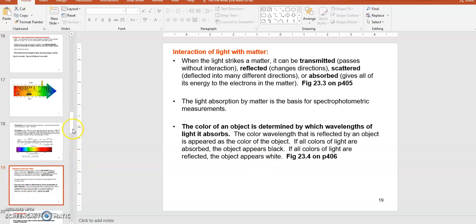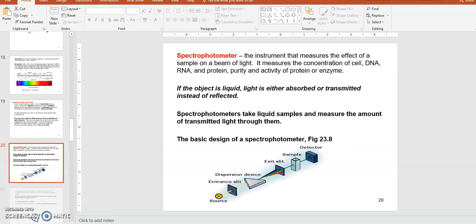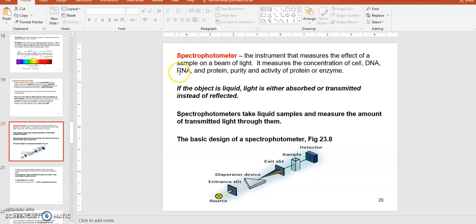So let's see. Again, a spectrophotometer is a kind of box with a light bulb on one side. From the light bulb, the light will shine. There will be some kind of slit that can choose either visible light or UV light, whichever light you're going to use for your measurement. And then this prism will select a certain light wavelength for your measurement.